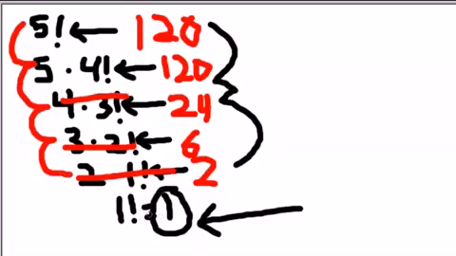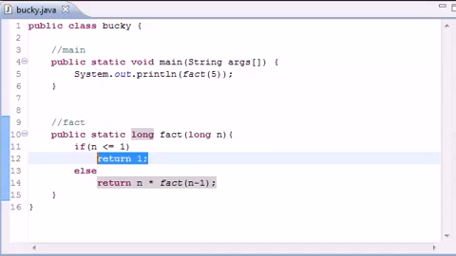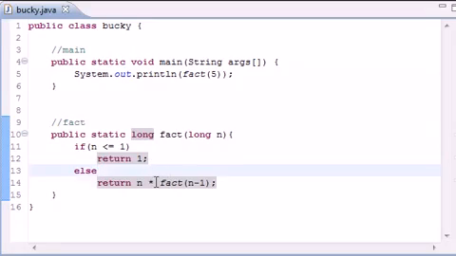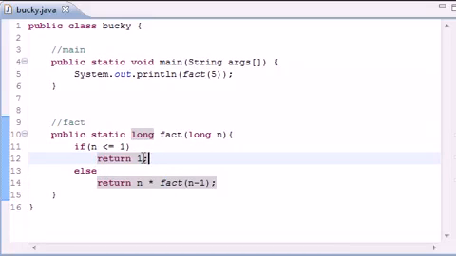So what it's pretty much doing here is it's trying to solve itself, but it's storing what it doesn't know in memory, and then when it finally finds a number that it can work with, it tracks through all of the numbers again and steps its way back up until it can finally solve its problem. So I know it kind of sounds confusing, but this is the easiest way I can explain it. Pretty much calling a method, calling itself until it gets to a base case, which is in this case 1, and then when it finally gets that number, it can stop calling itself and start solving this problem. So again, don't forget to add a base case, because if you don't have a base case, it's going to just keep going and going like an infinite loop, and it'll just never end.